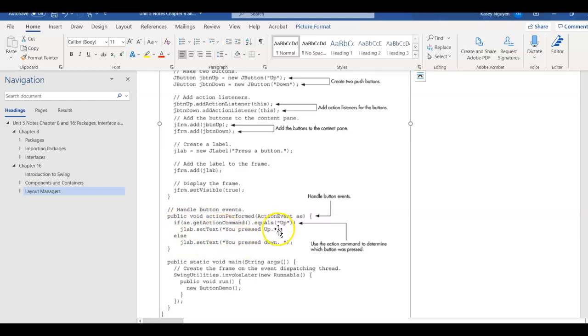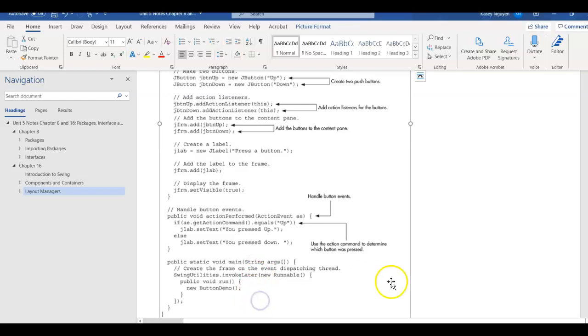If it's going to be up, then it's going to show you press the up button. Otherwise, else, it's going to show you press down. So when the user clicks up, it says you press the up button. When the user clicks down, it says you press the down button.